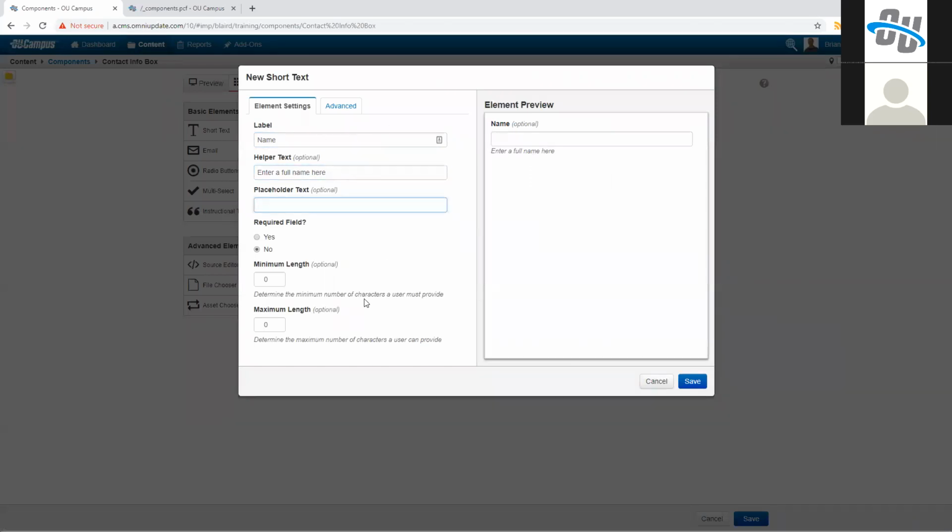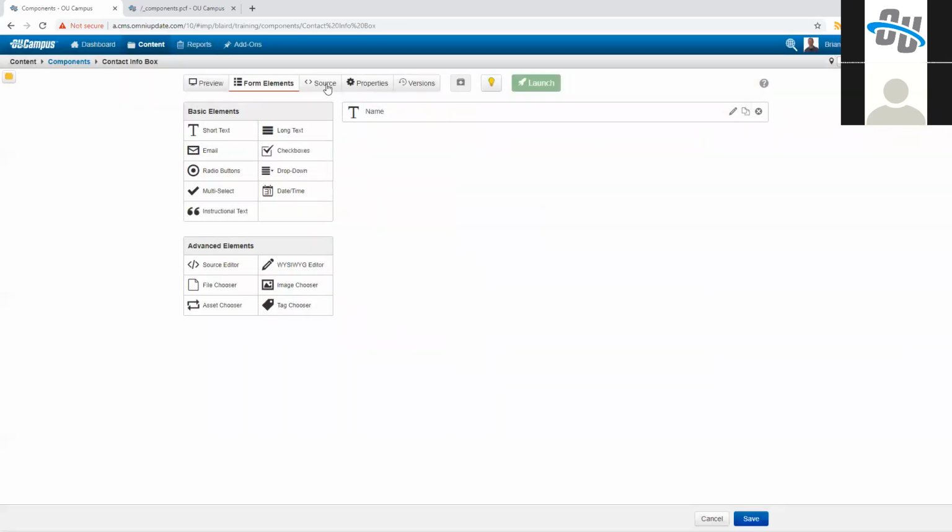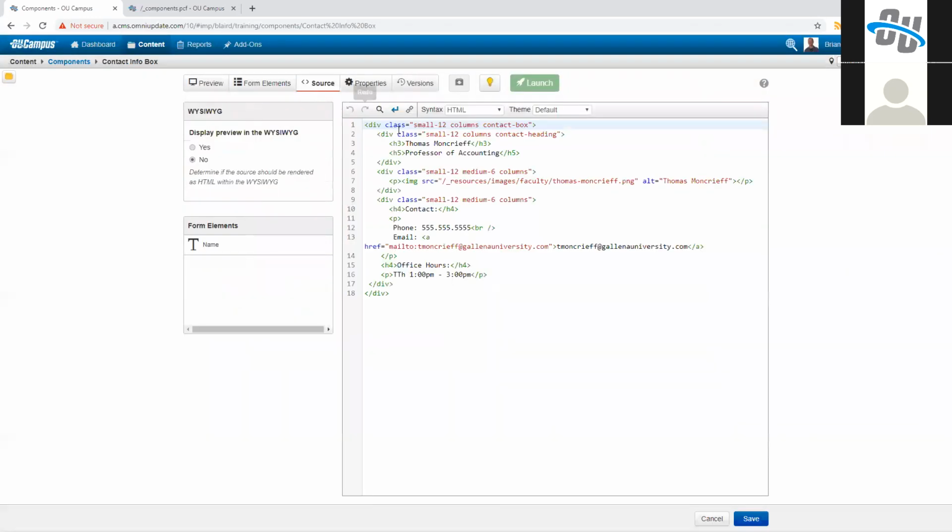And maybe I don't care about any other validation or anything else on that. I just hit save. As I'm building the form elements, I can actually put them on the page at the same time as I'm switching back and forth. I also use the name here as the image alt text, so I'm just going to use that twice. Here it looks like we need the person's title.